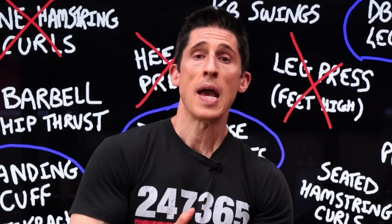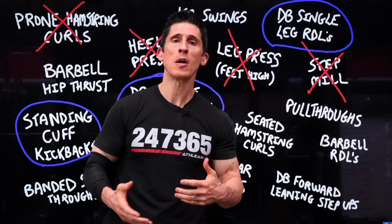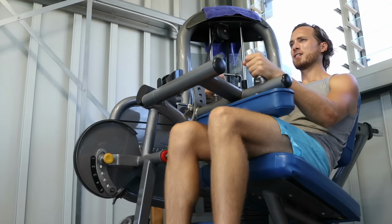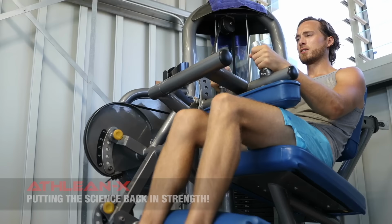And so I promised you I wouldn't bury the hamstring curl altogether, that I'd give you a better option. Well, all you have to do is change the way you perform the exercise, and this is sitting on your butt. That's right, a seated hamstring curl is a much better option. Why? Because we're fixing all the things we saw wrong with the earlier versions. And you can see that when you perform the exercise from this position, your knees and thighs actually go down towards hip extension rather than into hip flexion as you bring your knees back.